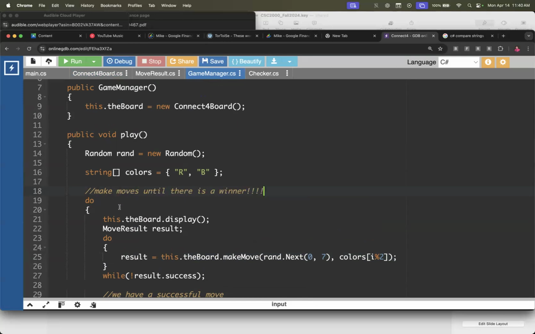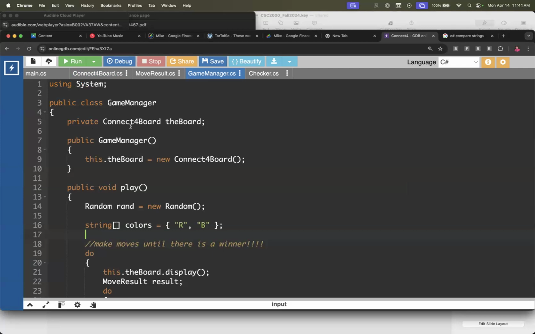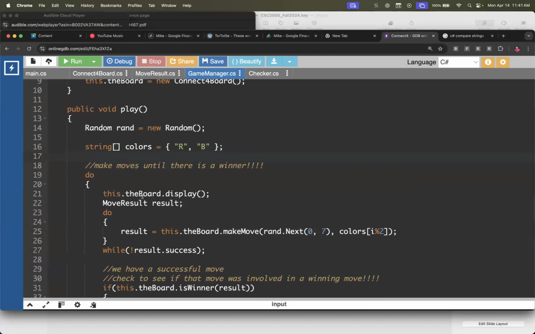I think there is a such thing in Connect 4 where you run out of total moves and the board, somebody wins, right? Or nobody wins, right? There's like a tie. Okay, so let's just for right now hope that we don't get that in our little testing, but we will have to put in a special case for once the total number of moves have been made. In fact, hey, we can just throw that in there. We know max moves will be rows times columns. That's the maximum total moves that could ever be made, right? That's inside of our board. I'm gonna forget about it for right now. Let's just focus on testing the couple of things we're testing.